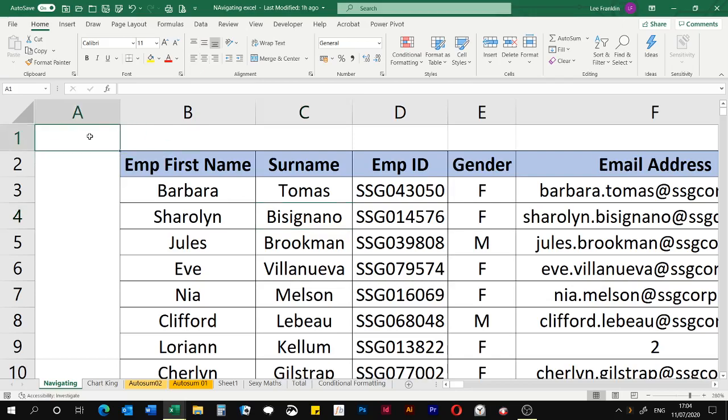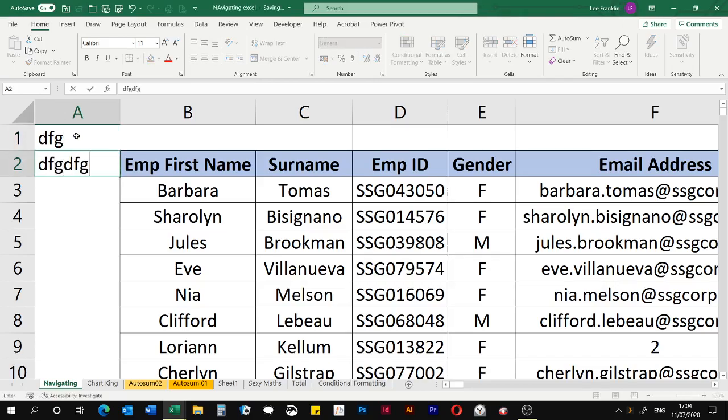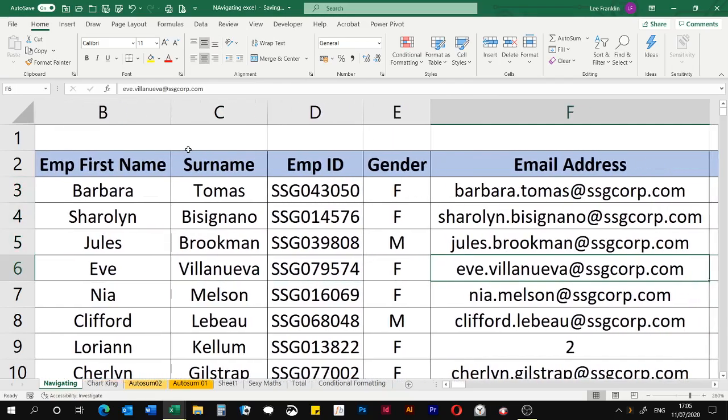Step number two, I'm going to click on this cell so we have an active cell. Remember, the active cell is a cell that when you click and type, that's where your information will appear. When I press enter, the active cell drops down, I type, and that's where the text appears. The text will only appear where the active cell is located. To navigate around the spreadsheet, step two is using the arrow keys. The arrow keys allow me to go up, down, left, right. As I move the active cell around the spreadsheet, you will see those column headings and row numbers, like B3, telling me where I am located.